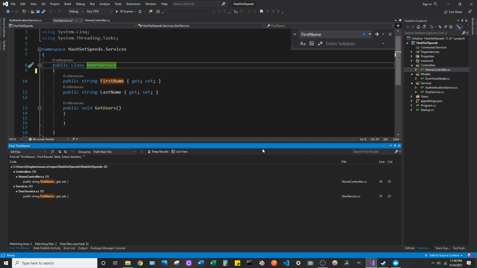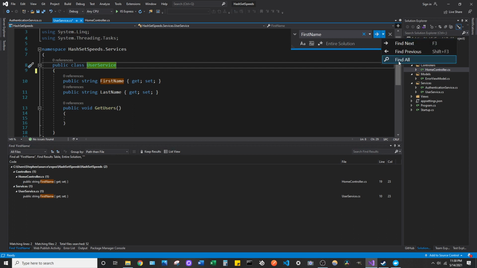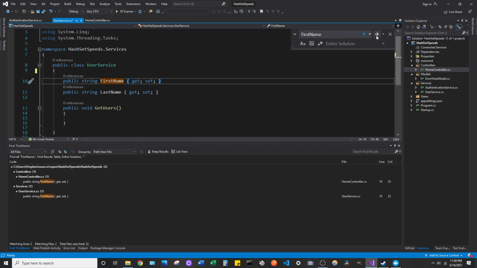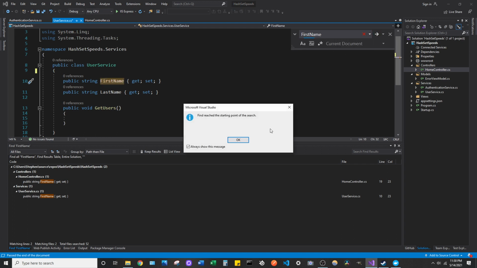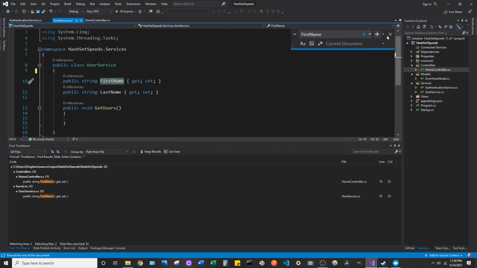And it's also a lot more effective because you can see visually where you're at and where this occurs. For me, I pretty much only use the dropdown Find All search functionality. I don't really have a good reason to use Find Next. I guess it's effective if you were to narrow it down to current document, but even then I still like to see where everything is, and I only get that with Find All.